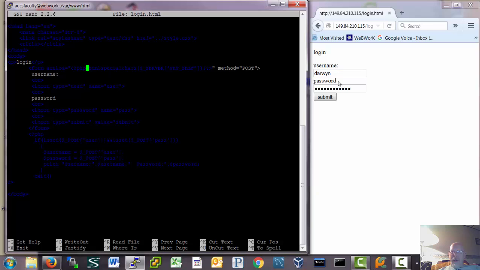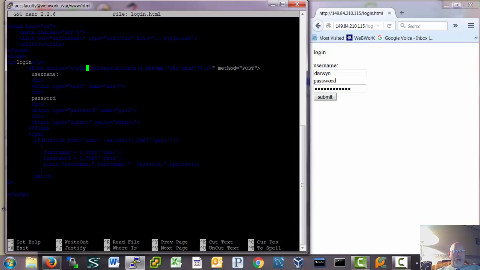Okay, so this creates those entry boxes and the submit button. When I actually hit submit, then up here, the form says, oh, an action has occurred. You've hit submit. Call this with method post. Now, Nano has done some weird coloring here because this quote here in white is with this quote here. But anyways, okay, so what happens is when you do an action, you call a PHP script. So this is the beginning of a PHP script. Here's the end of it, the semicolon. And then we have a lot of stuff going on in here. So basically at this point, you're just going to echo this and, you know, it would take a lot more coursework on PHP to get into other ways to do this.